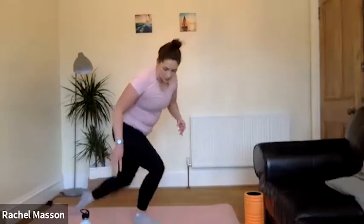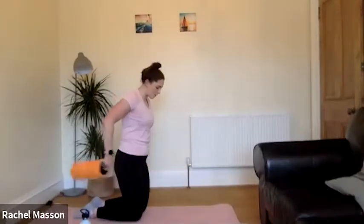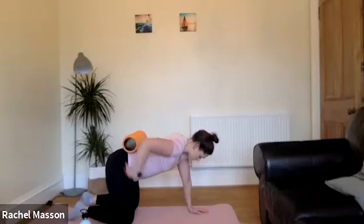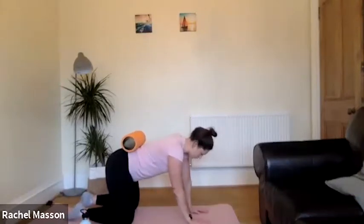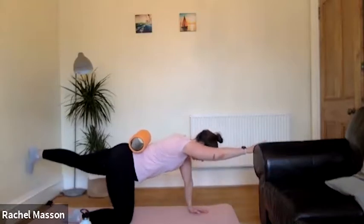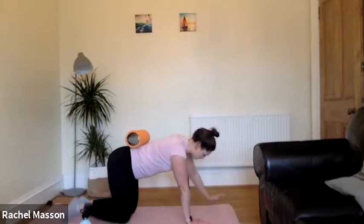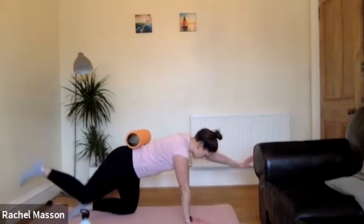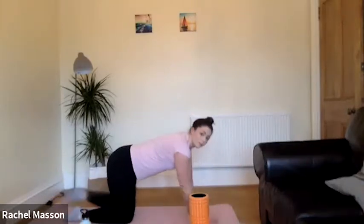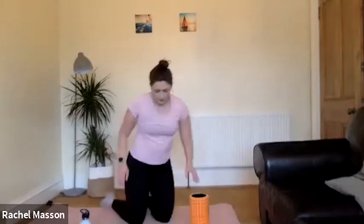Then we're down onto the floor. We can use our foam rollers for this if we're feeling confident. Last time we did this, we did have the foam roller, so stabilizing it on the lower back, and you're going to try and do some bird dogs with the foam roller on your spine, not letting it roll off, so having to adjust. So very slow movement. If you don't have a foam roller, you can do it without, and just make it a very kind of precise movement there.